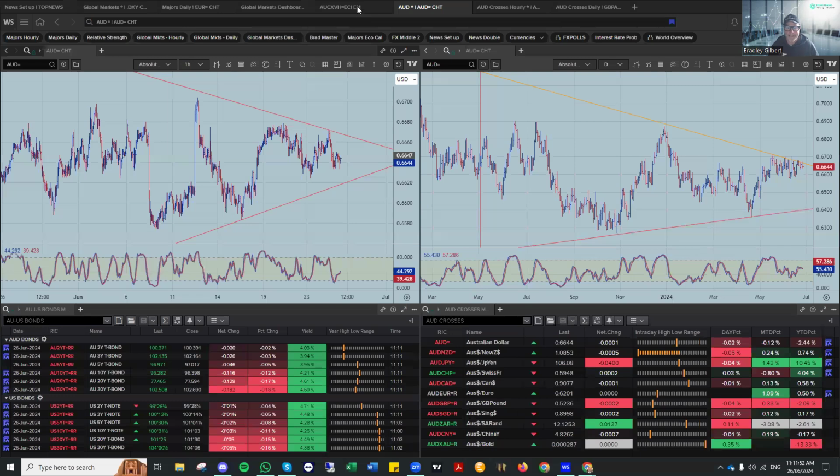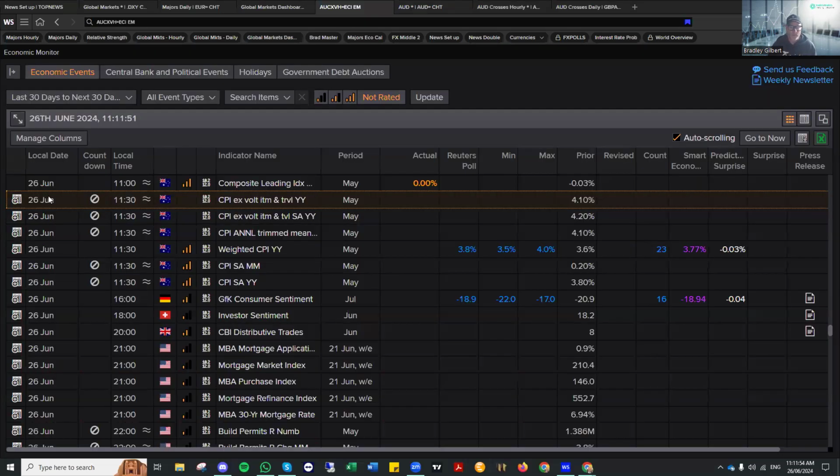They'll talk about raising rates, right? That's where the real gravy will be. The top of the range here for this indicator is 4%. If we get something above that, and for the excluding volatile items and travel, you take those out, if you get something up around 4.5%, they will raise rates and the Aussie will jack up, right? I think that's the real trade on this release.